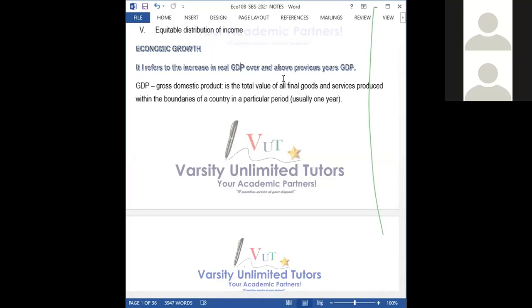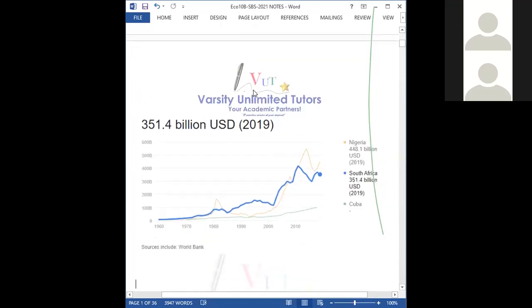And usually it is referred to as a period of 12 months or 1 year. And when you're looking at most GDP statistics, they're usually given on an annual basis, and some maybe on a quarterly basis, depending on the kind of scenario that we're dealing with. But in general, GDP simply refers to the total value of all the final goods and services produced within the boundaries of a country. So when you're looking at the total value of goods and services produced within the boundaries of a country, we need to have a measure of the total value within the boundaries of a country.